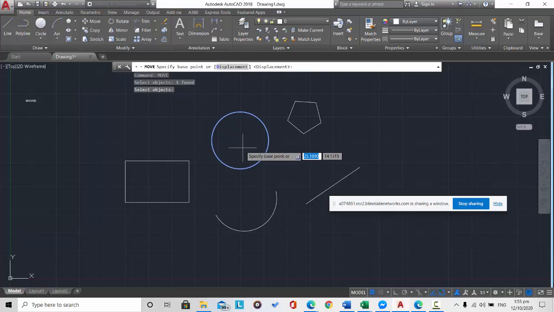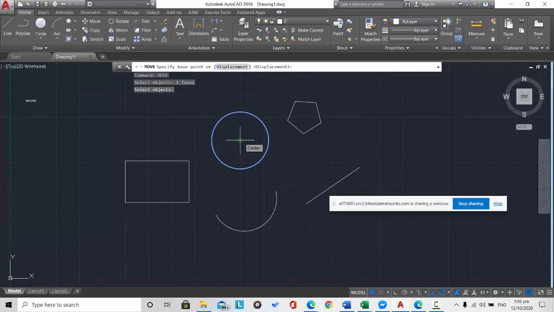So what is a base point? The base point is where, for example, this is my base point, no? And that means this is the pivot point. This is the point wherein the object will remain fixed.